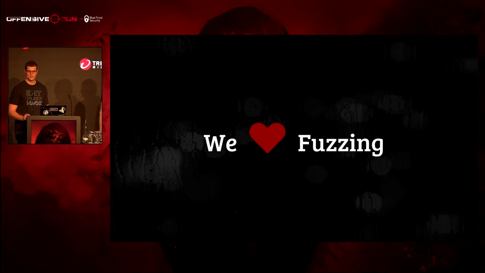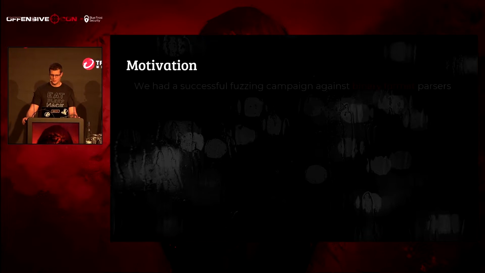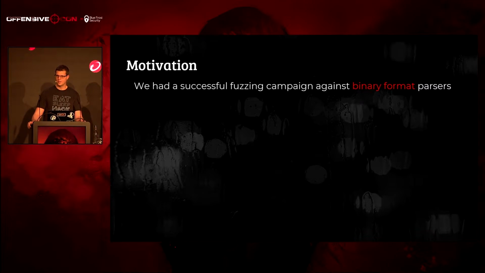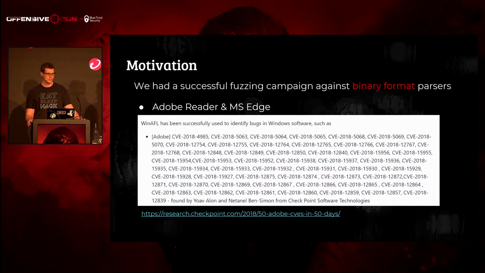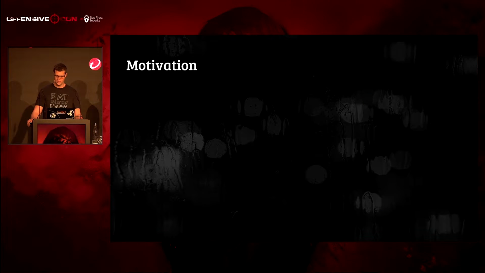So our motivation for this research is that we love fuzzing. We really do. But also, we had a pretty successful fuzzing campaign against binary format parsers in user space. We found multiple vulnerabilities in formats such as JPEG, GIF, EMF, WMF, and so on, mostly targeting Adobe Reader and Microsoft Edge. If you're interested to read more about this research, you should check out Checkpoint Research blog. We have everything about the methodology and anything else.